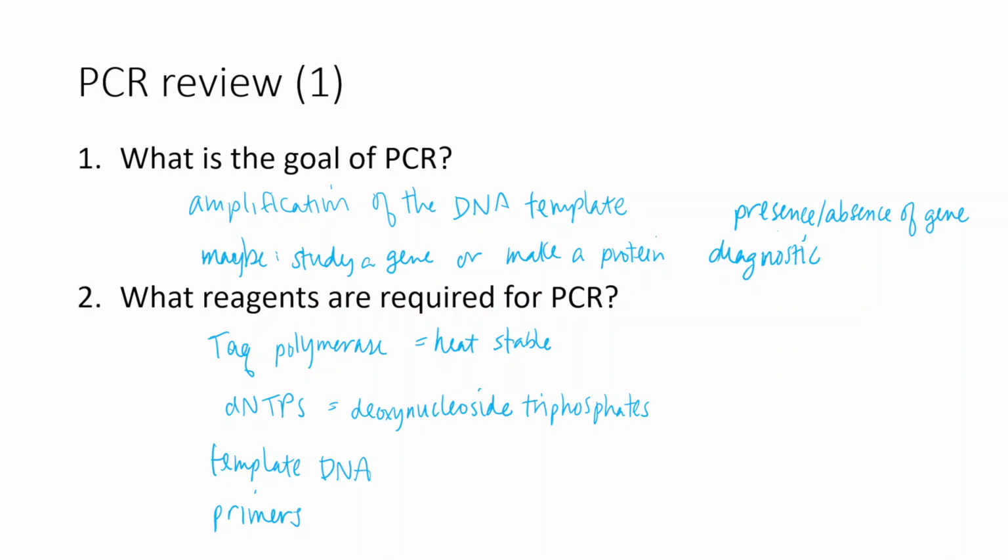Here's a quick question. Why can't you just denature and let it cool down and then add polymerase? You could, but that's a lot of work. Most of the time when you set up a PCR reaction, you set it all up and then you stick it in a machine that cycles through the temperatures for you. So it's like a set it and forget it. You could, after each cycle, pull it out, add fresh polymerase and let it go. But mostly that would be a lot of work. Any other questions?